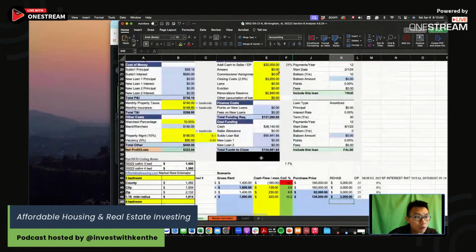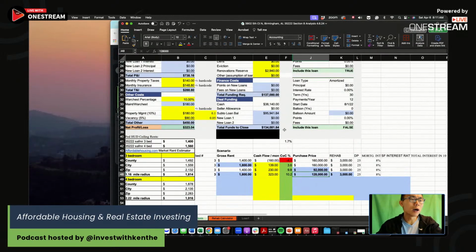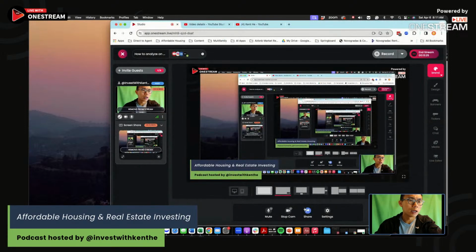All right. So now that we determined all these properties, and now we determined our buy box, we essentially said, hey, if I ever see another property that can rent for 1,800 bucks in this area, I'd be willing to pay 128. So right now it's currently listed for 160. I might wait a little bit. Maybe they'll drop it by 10K, and now all of a sudden you can offer 128, right? So just something for you to keep in mind. Again, all we're doing every single day is simply doing the work, putting in the reps, and getting to know the market. Because for every property, there is a set of terms or a price that makes things work.